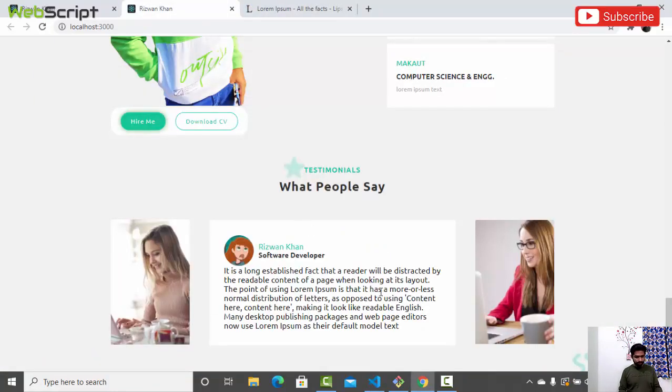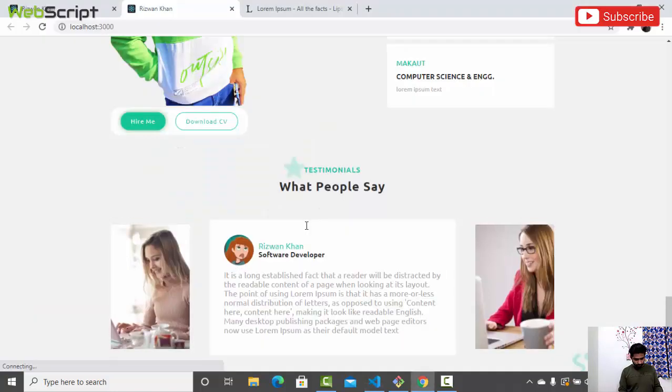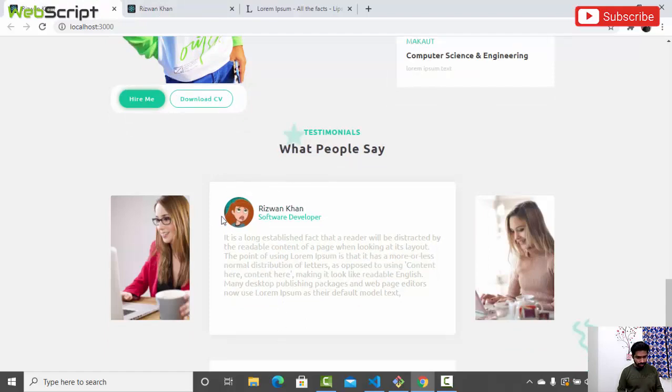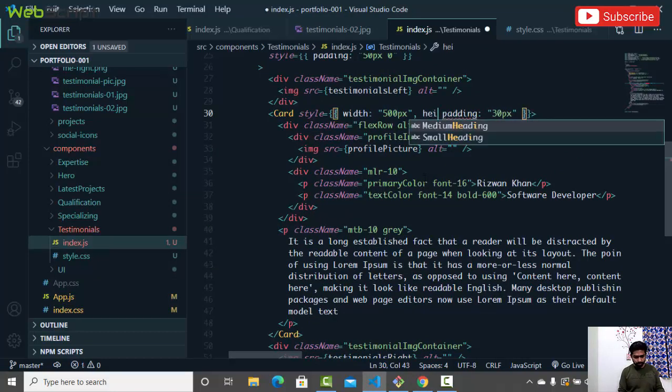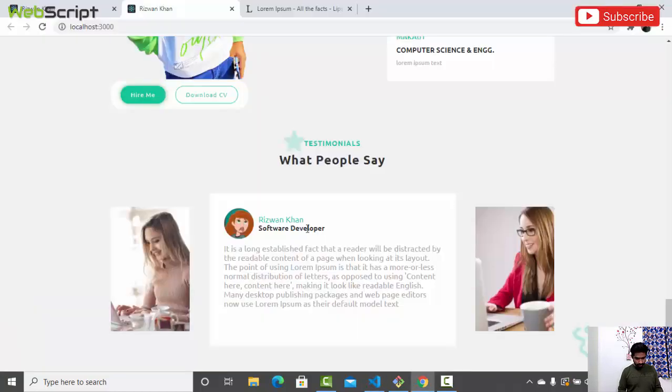Okay, still better. Now we're gonna have, we'll say class name margin top bottom 10, and the color is going to be the gray, and font size, we can change the font size if you want, but that looks nice, and we want to have something like that. So we can increase the size if you want to have a little bit more styling. So you can say over here some height. So let's go to the card, and the height is going to be say 300, and this is nice. Okay, this is looking nice.